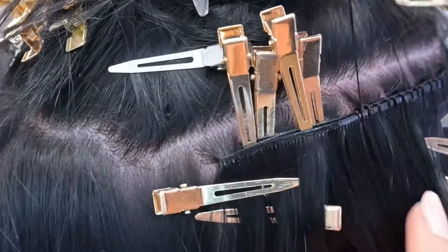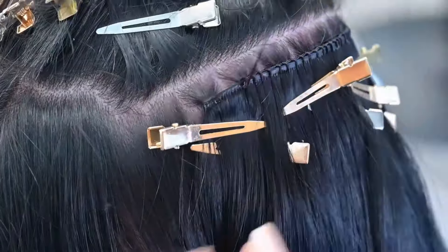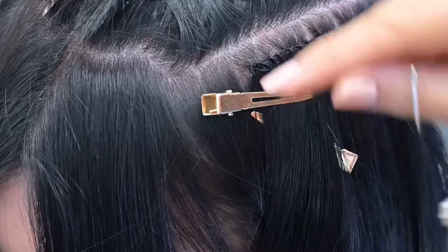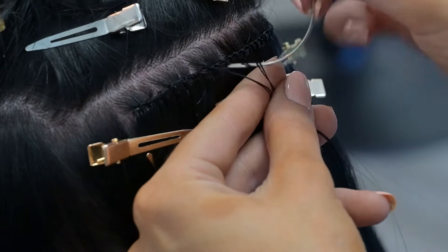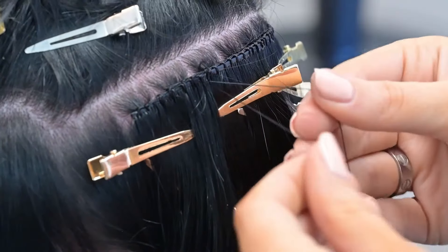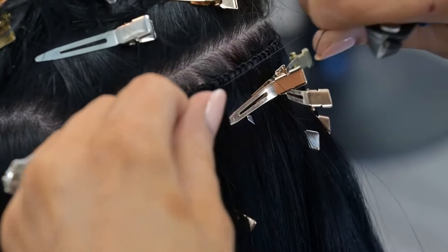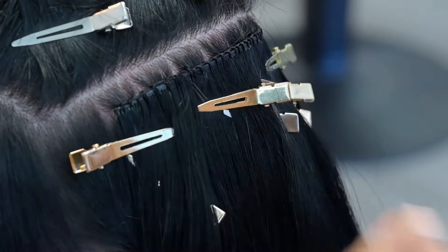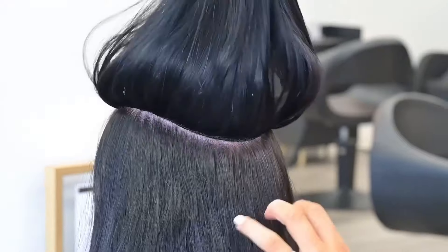It also helps to create really nice uniform stitches as well. I'm going through the pocket of hair, but never through the bead — because I want to be able to offer my clients what's called a move-up appointment. I offer move-up appointments every four to six weeks where I just unclamp the bead and push it back up into place. Now I'm going over my anchor stitches exactly the same as before — wrapping the thread around my needle three times and pulling it up to secure. One little trick is to just tuck my needle behind the wefts so that when I tie the thread three times, that triple knot actually slips behind the wefts. I don't want it to sit on top of the wefts because it's more likely your client will catch that with a hairbrush. The more that I can hide those stitches and knots, the better. Then unpinning and doing a nice flip up so you can see that hidden row.